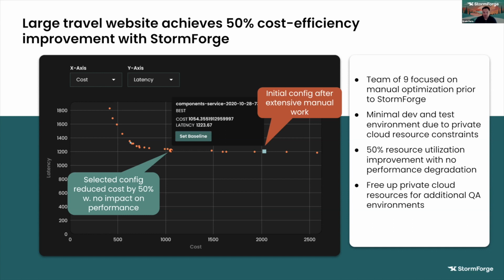So this particular experiment, I don't remember the number of trials that went into it, but if it's on the order of maybe 100, 200, you can imagine how the system is continuously doing this over and over and over again, rapidly finding and honing in on this Pareto front that you see here on the screen, and finding the right configuration for maintaining that really low latency, 1.2 milliseconds here, while also ensuring that the cost is significantly improved. This is something that would be very difficult for human beings to do. Maybe you'd be able to do it, but over a much longer time horizon.